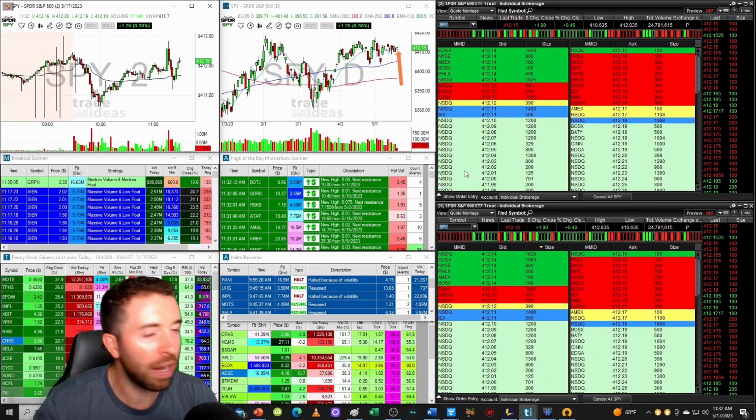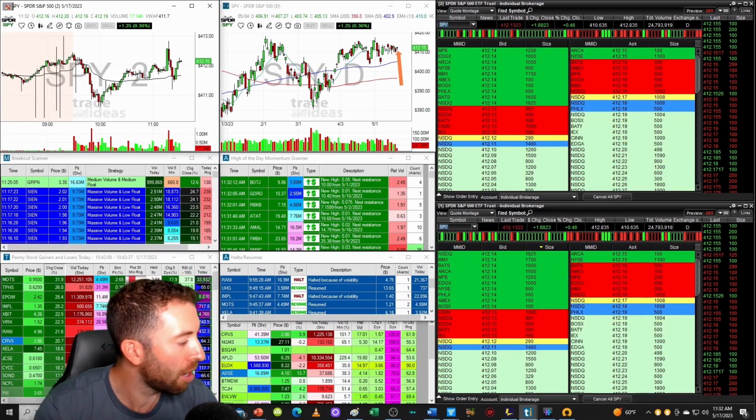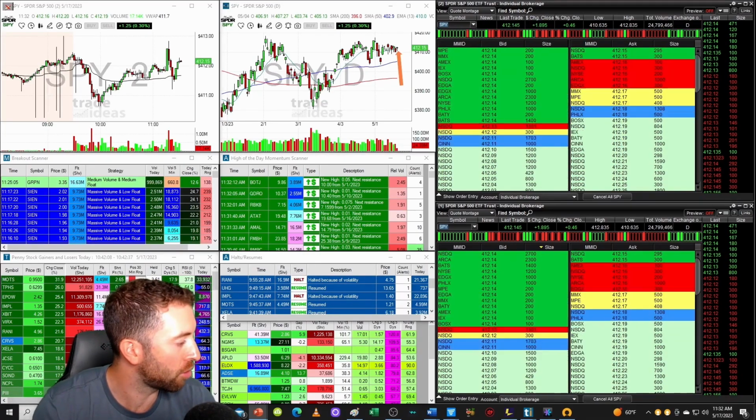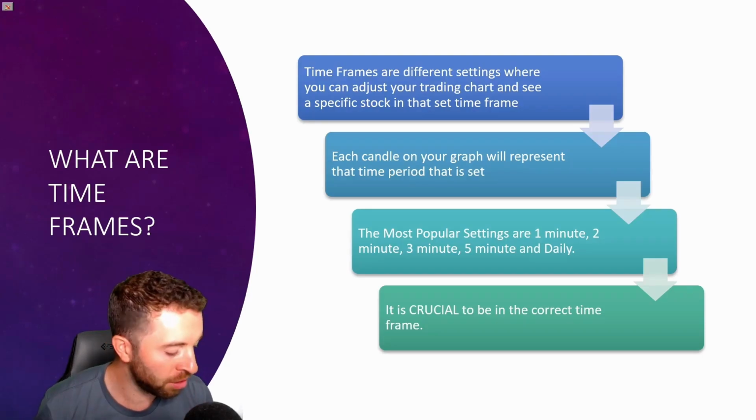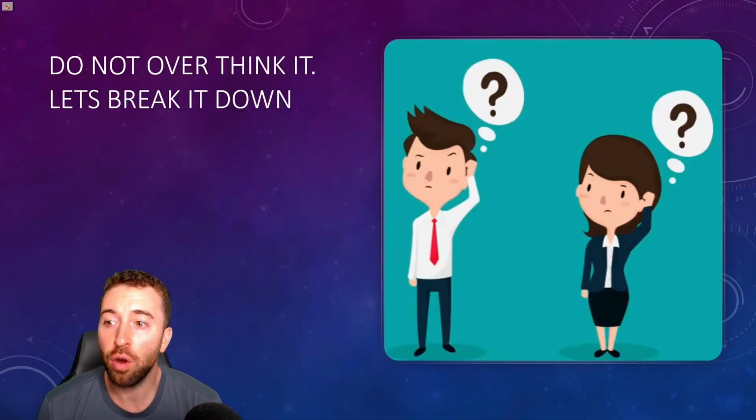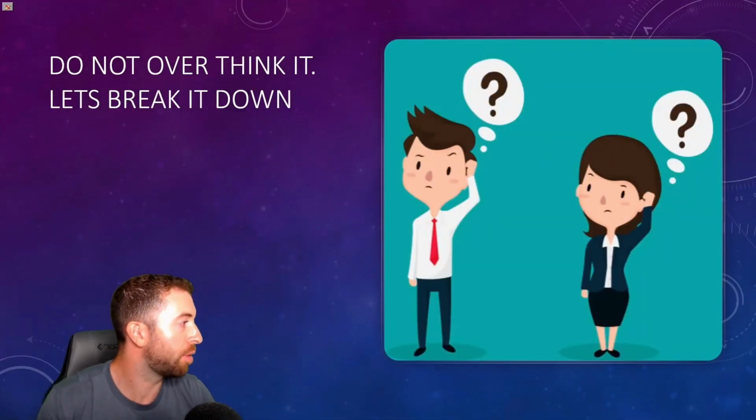So it's great to be in that correct time frame because it's going to help us become a better trader. The daily chart is always there so we can see the past. The minute chart is all about detail. So do not overthink it. Let's break it down as we always talked about.